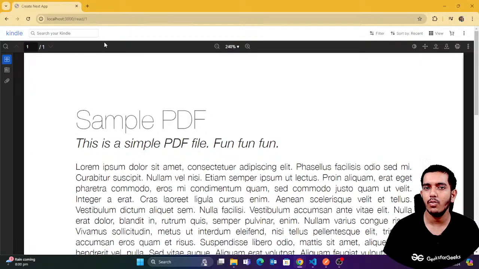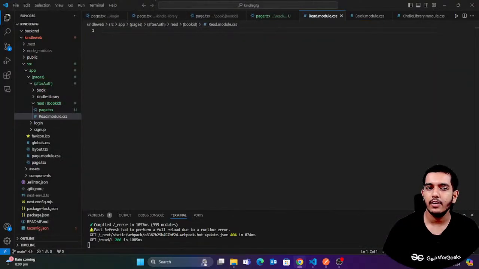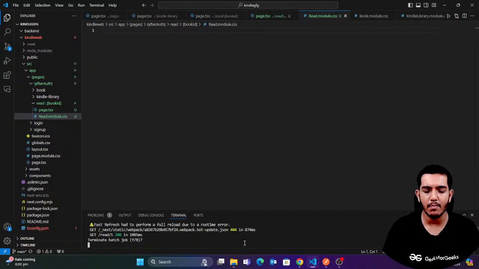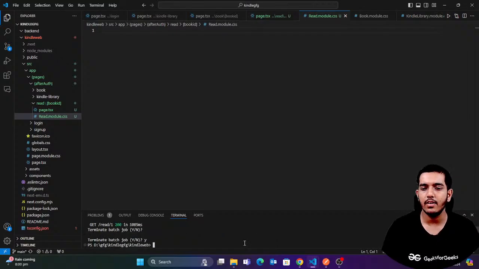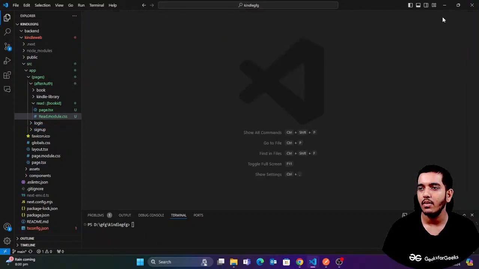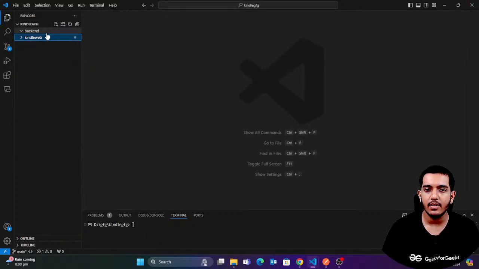Okay, so I hope you got the flow. Login, sign up, get all books, get specific book, and then get the pdf of the book. Okay, these apis we are going to create, right? So let's create these guys. We are going to first of all close this front end. Okay, we don't need the front end for now. We are going to focus on the back end. Okay, so I'll just close everything, and then after this, guys, I'm just going to open the backend and integrated terminal.